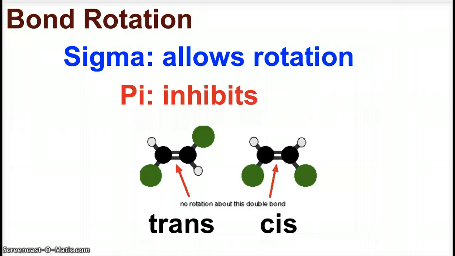Across a double bond, if we have a halogen or some other type of atom, we can have them on opposite sides of the double bond, which is called a trans situation, or we can have them on the same side of the double bond, which is called a cis position. Double bonds and triple bonds do not allow for bond rotation.